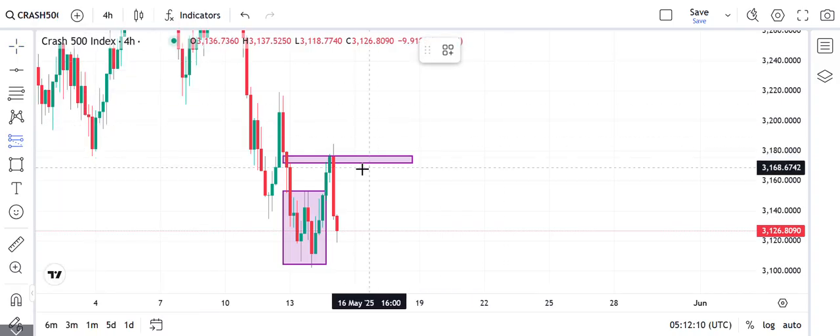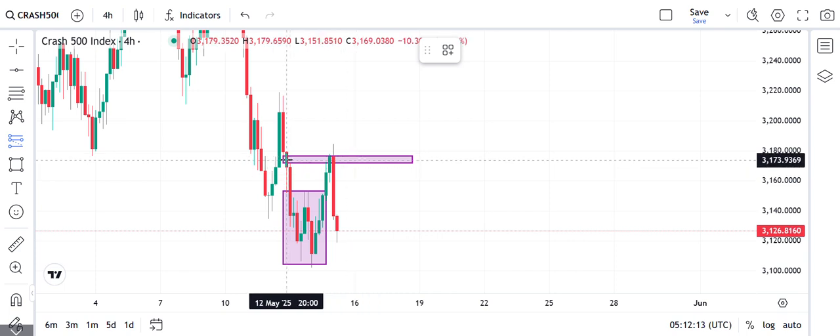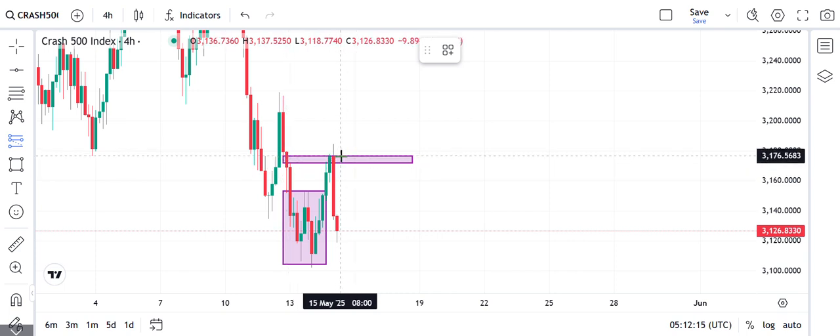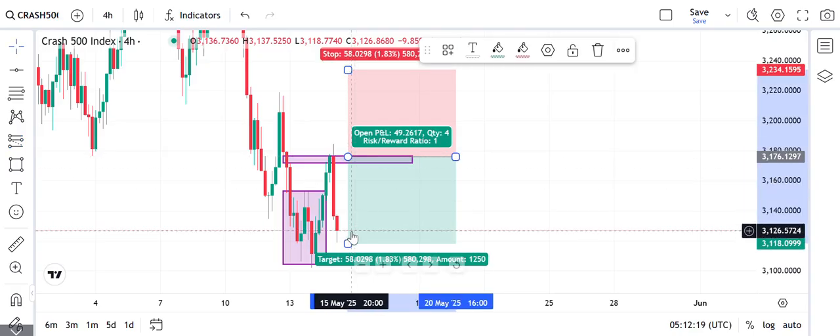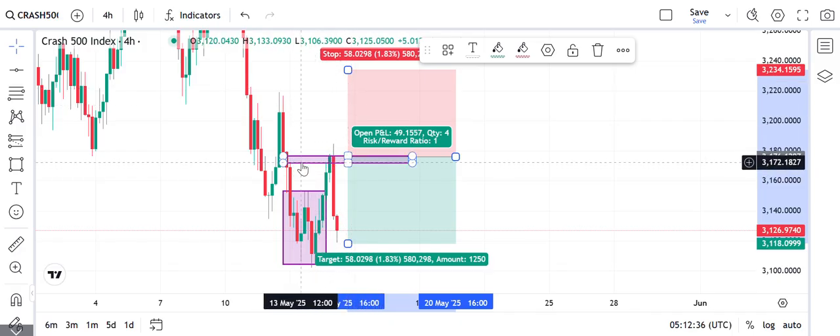Then we take a short position. So when the market falls into our FVG zone, we place our entry right in the middle of the FVG zone. Our entry would be right here on this green candle, but we have to wait for the 4-hour candle to close so that the market shows that it's no longer going to go up. So the market should close below or in the FVG zone. As you can see, it closed inside our FVG gap.